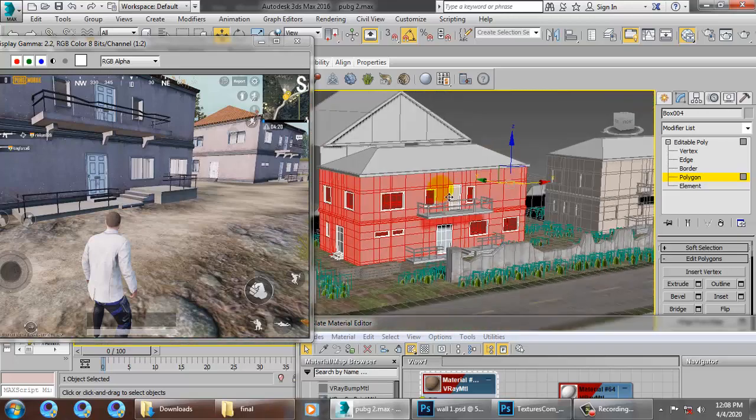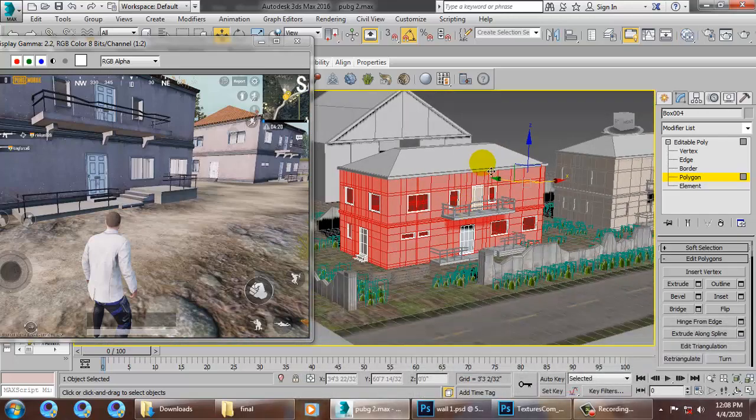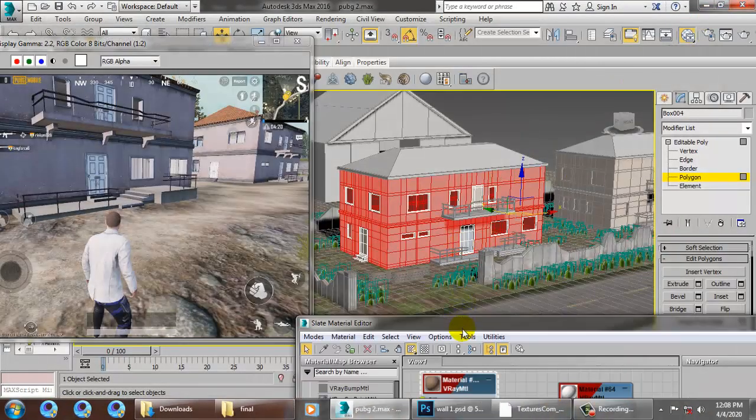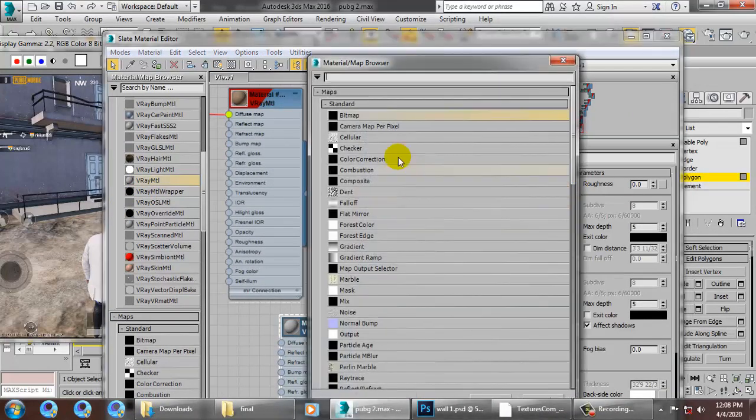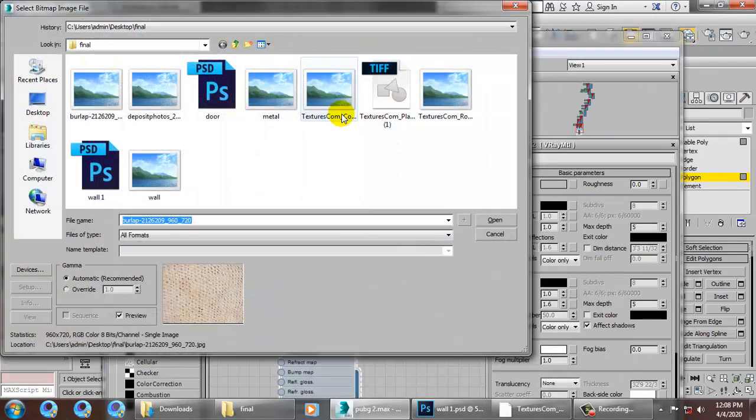After selection is done, let's go into material again. Let's take a V-Ray material, and let's give a wall bitmap, and we have wall 1.